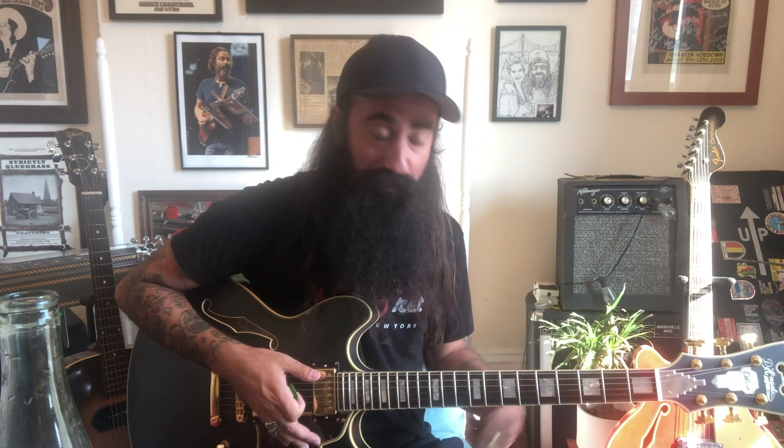The idea here is that every time the chords change, we're going to shift. So I'm going to start out playing in E major for four bars of E. Then when we go to the four chord for two bars, I'm going to slide up to the E minor position. When we go back to the one for two bars, I'm going back to the major. When we go to the five, I'm headed all the way down to the minor position down here. And then for that last one chord, two bars of E, back to major.